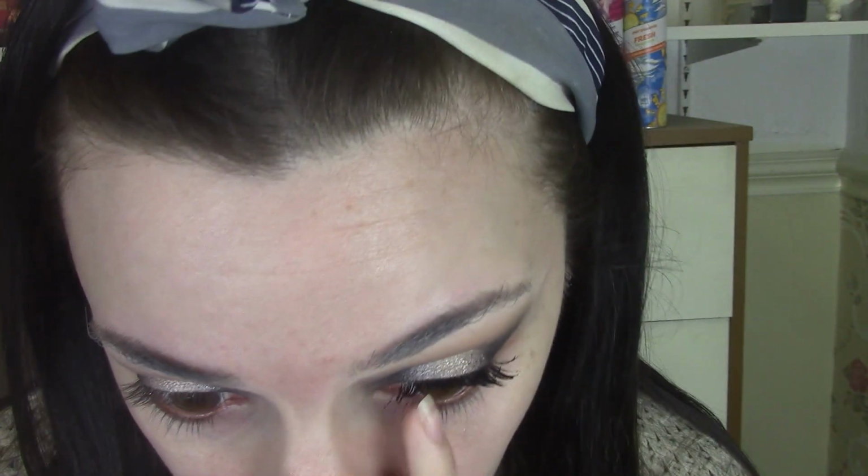Right, so I've applied it on the side. I used it both ways with the full length and the twisty bit. I'm not sure how I feel about it. It's quite thick, as you can see, but I feel like it could be more lengthening and volumizing. And it's also kind of sticking my lashes together a bit in a weird sort of way. It's a bit clumpy. I feel like there's good clumpy and there's bad clumpy, and I feel like this is bad clumpy.